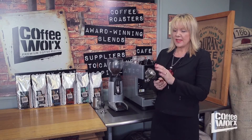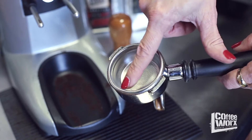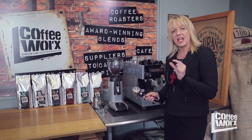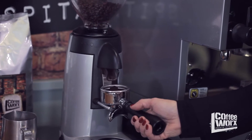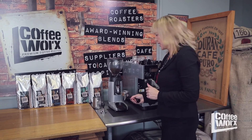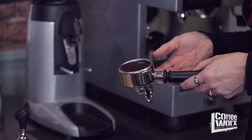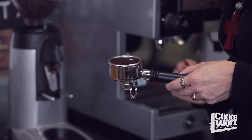On these types of machines I'm going to always use a guide for my fill, filling my basket to this guide line here which I consider to be my pressure line. I'm going to set my grinder, fill my basket, and then tamp it to add an additional amount of pressure. When I'm doing my grind I want to make sure I've got no air in the basket — I often stop halfway through and knock all the air out, and do it again at the end. I want no air pockets, because as the pressure comes through, if it hits air pockets it's going to break the pressure seal I'm trying to make through this extraction.